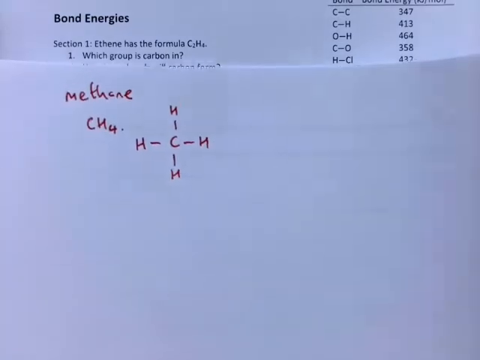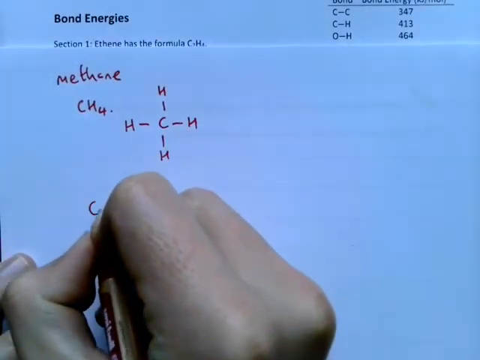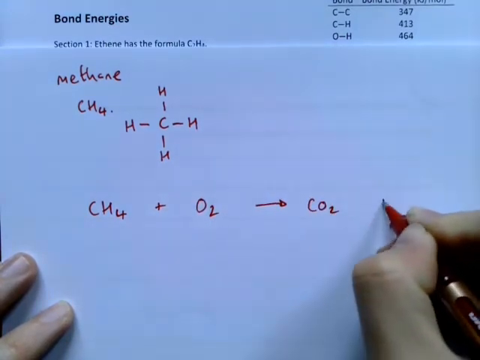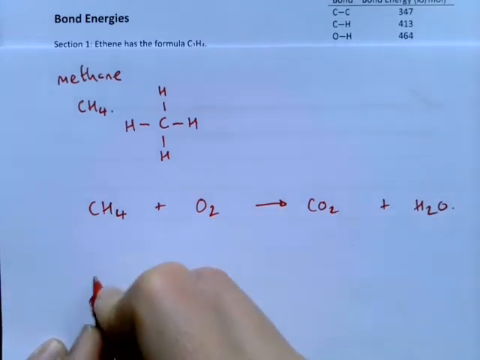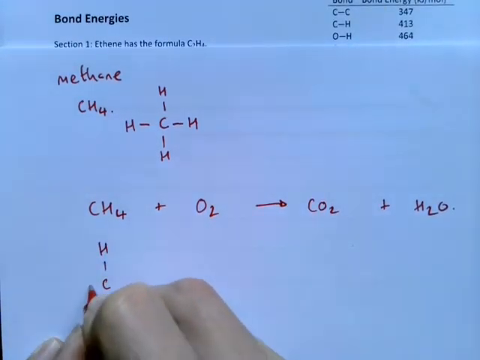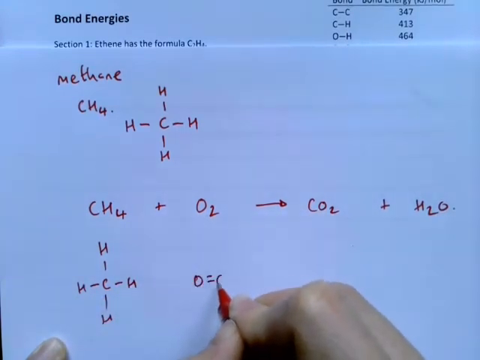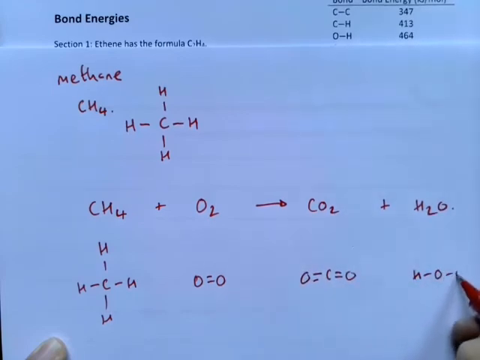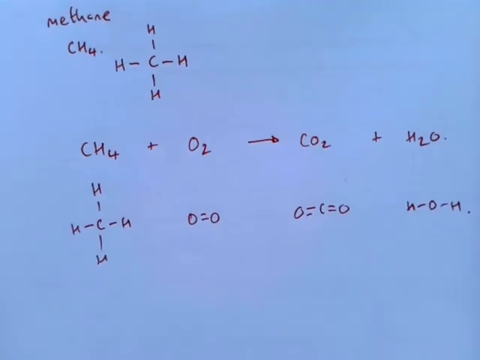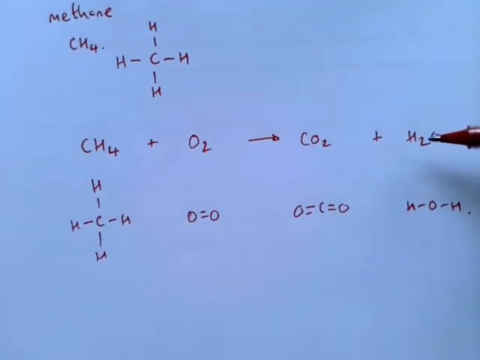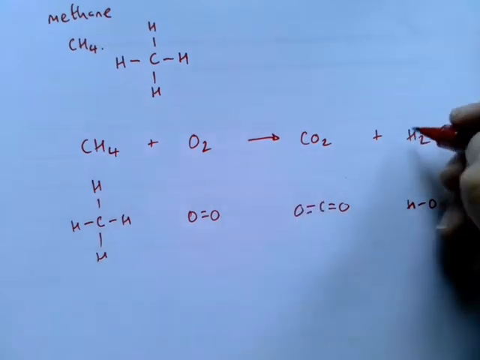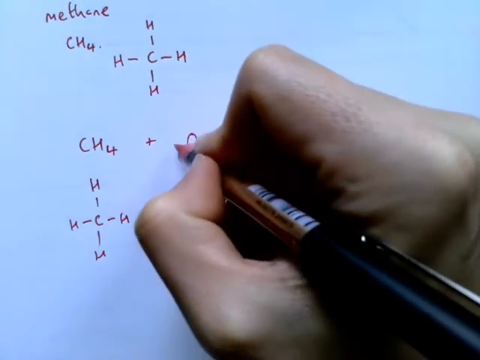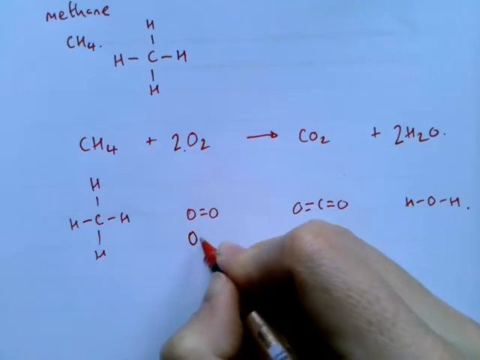So, for example, if we did the combustion of methane, so methane is CH4 plus O2 goes to make CO2 plus H2O. Now, I can draw the displayed formulas underneath each one. Remember, oxygen is that, and carbon dioxide looks like this. Now if I was just to use that picture, I'd get the wrong answer because that's not a balanced equation. I've got 4 hydrogens here, but only 2 here. So I need a 2 there. And now I've got 2 oxygens and 2 more oxygens, gives me 4, so I need a 2 there. So really, it should be this.